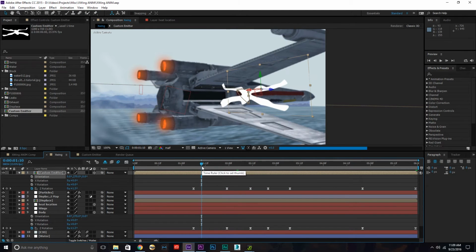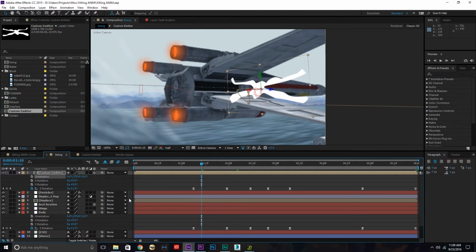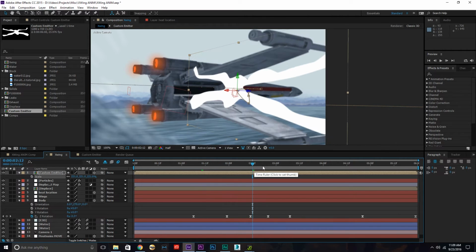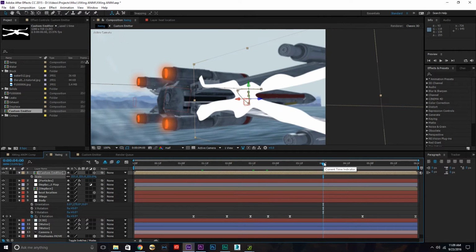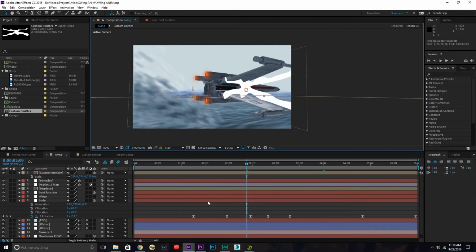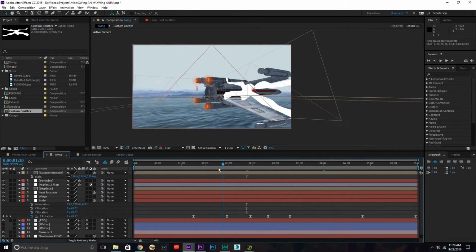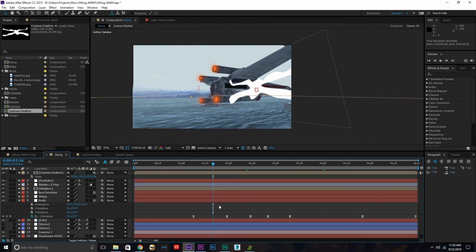The last thing to do is to change the scale so that it matches. Just do that by eye. Press S on the keyboard and scale up till it looks about right. I'd say about 220, 230 looks good. Before we move on, so we can work a bit quicker, shut off motion blur if you haven't already. I also want to turn off our water particles, so that we can scrub through a little bit better and have it load up for us.